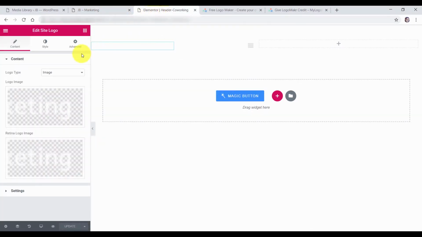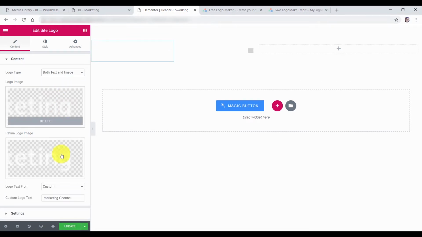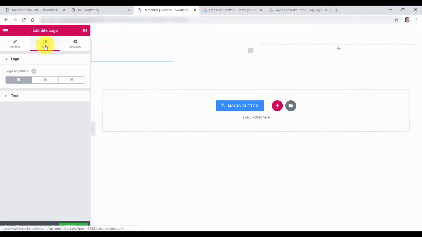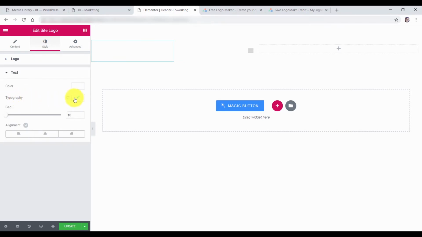However, you still can put in some words below the logo by clicking here, going to Both Text and Image. You can start to put in the words, for example, marketing channel, and you can change the font style of the text.